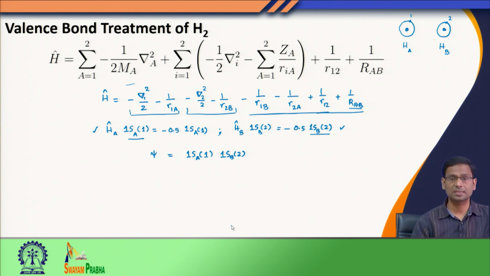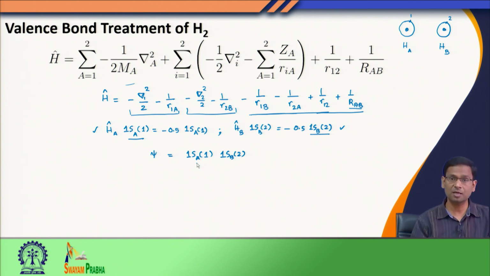This is one way to describe my trial function, but I see a problem here. The thing is that I have defined this electron 1 with the nucleus A, electron 2 for nucleus B. That is all right as long as we say that two hydrogen atoms do not know each other, but the moment they start interacting with each other, which is happening because we are discussing about hydrogen molecule, once the molecule is formed, the electrons should not be distinguishable. So, the indistinguishability of the electrons has to be preserved. That means I would not be able to tell you whether electron 1 is from hydrogen A or electron 2 is from hydrogen A, because the electrons are indistinguishable in a molecule.